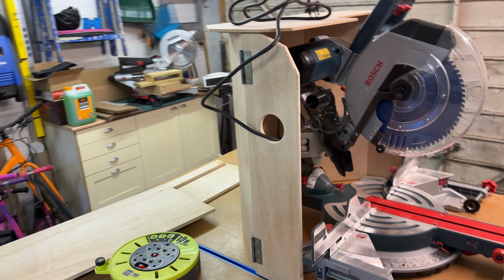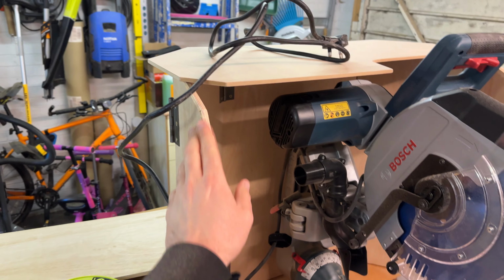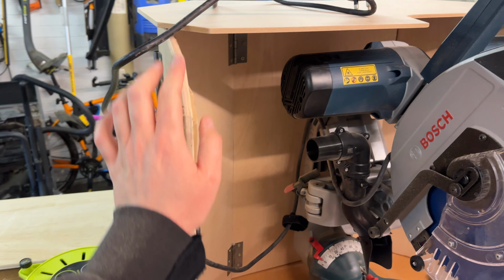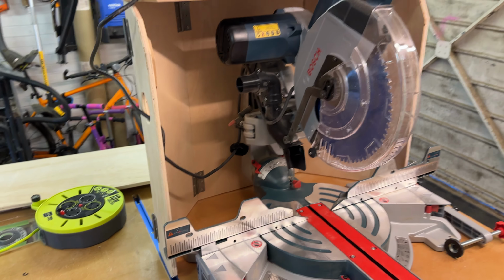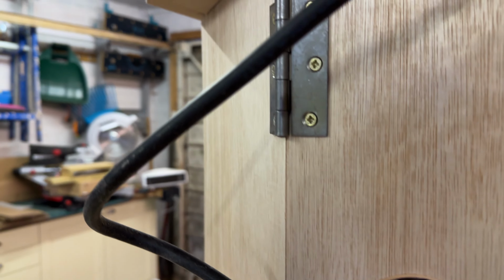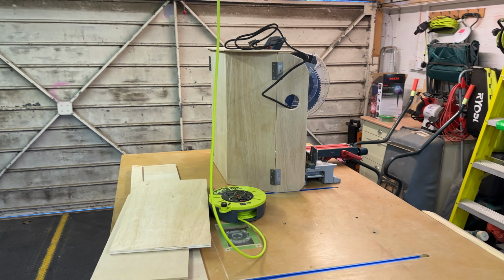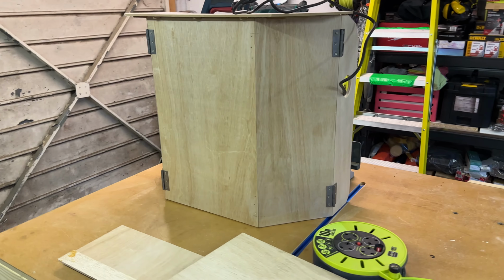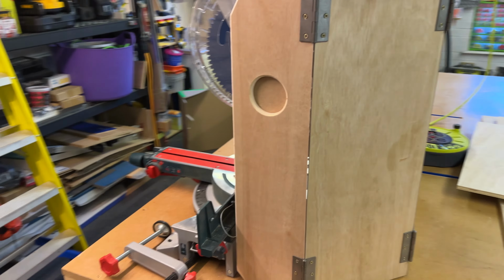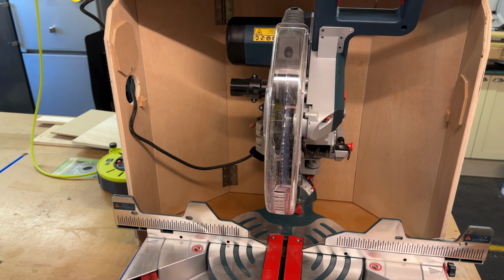But basically, sorry I didn't make a video of me actually making it, but I've just made this shroud, surround, don't know what you want to call it, out of, that's 12mm ply and this is 6mm MDF. Just what I had. You can see it's got these hinges. It's ugly as sin, but it folds away, so it can be stored almost flat, not quite flat, and it does an okay job. I'm not going to sit here and tell you it's perfect because it isn't.